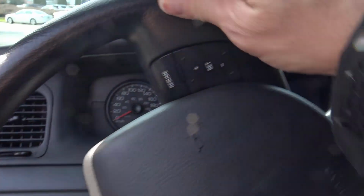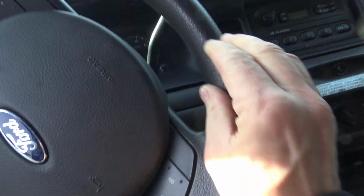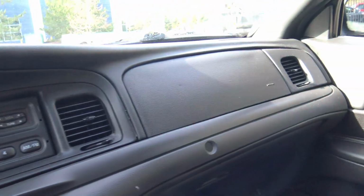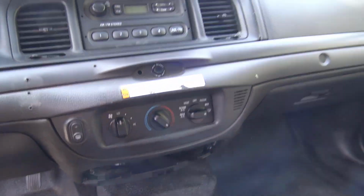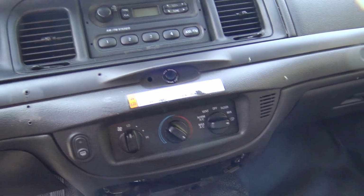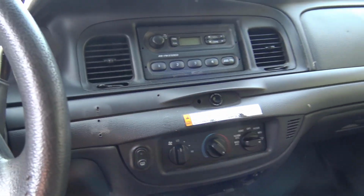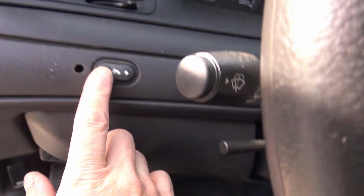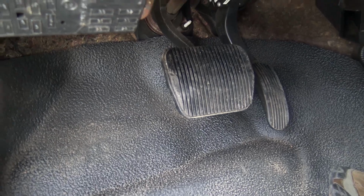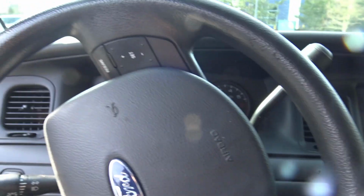This steering wheel is in good shape too. Sometimes the foam is chunked out. This one's great shape. And this is your standard dash. It's very simple. These are very simple, straightforward cars. Oh, my voice is going. Wow. They have a very basic radio, so you don't get them for that. They have great air conditioning if it's working. They have adjustable pedals, as you can see. The pedals move, so these cars are made to fit all different size people.